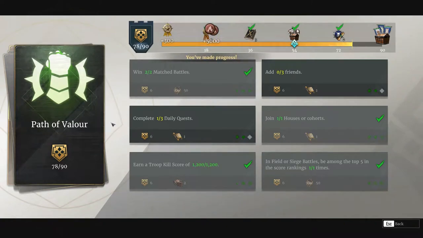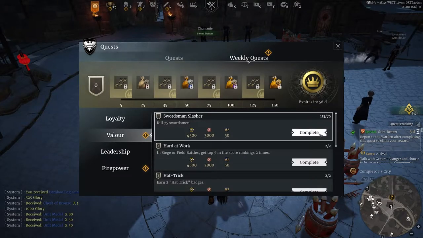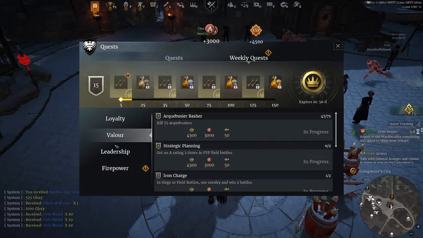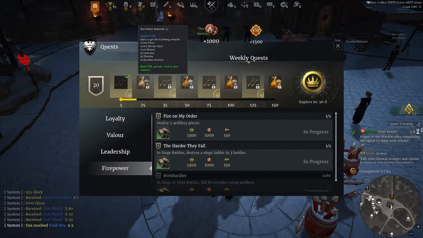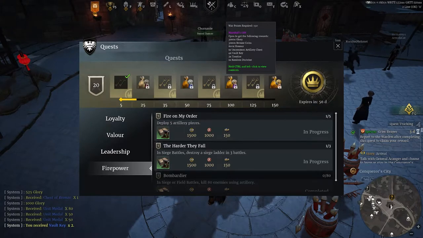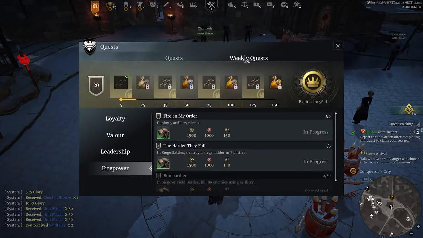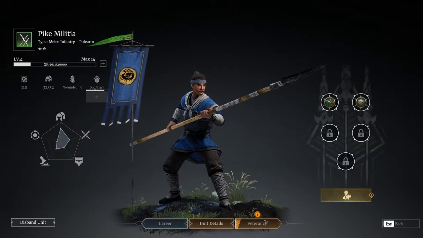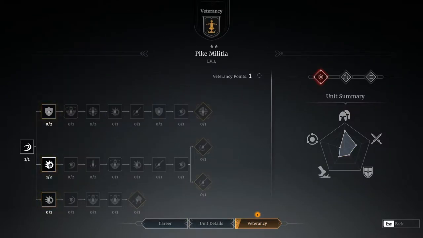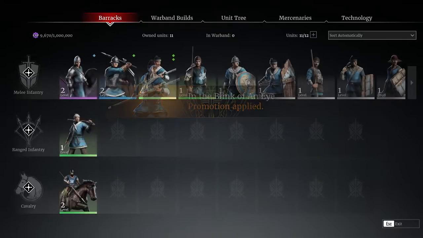Got that. All right, so weeklies. Look at all these. As a new player, doing weeklies is a huge deal because you get lots of stuff out of these gift bags. Gives you a lot of progress. Awesome, these guys hit 4. So we're 1 away from finishing that quest.